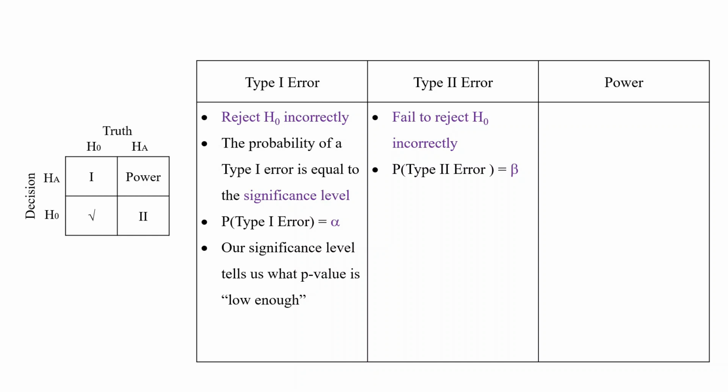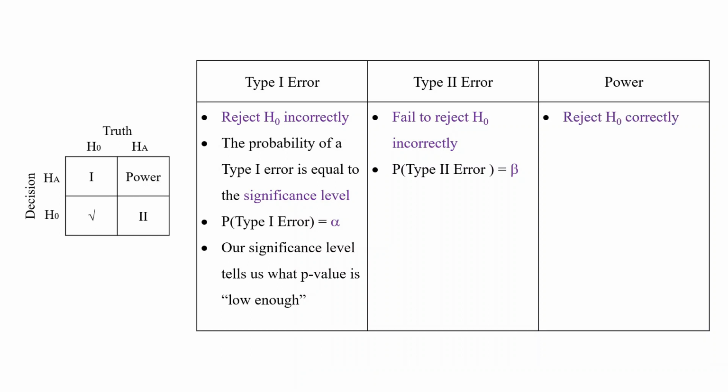Now, calculating beta is not something we are going to do in AP Statistics, okay? Just know that it's represented by that symbol, and I give it to you because when it comes to power, we're going to describe the power as it relates to beta. So power happens when we reject the null correctly, which I said before was almost the whole reason we want to run a test. We are hoping for this conclusion right here. We are hoping we can decide to reject the null hypothesis, and we're hoping we can do that correctly.